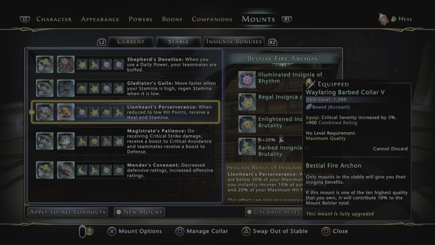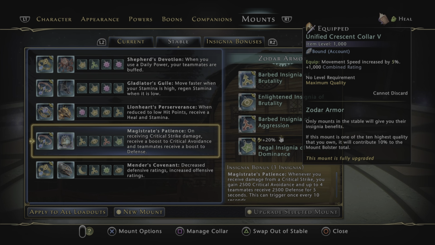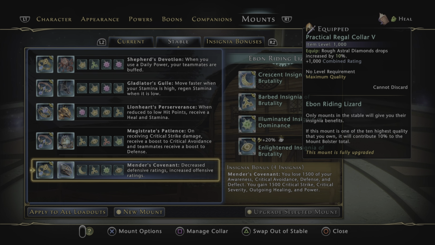Lionheart's Perseverance, some emergency heals whenever we get too low. Magistrator's Patience is the must-have here, the absolute best one to have as a healer. It helps out everyone by giving them some defense stats whenever you do a critical heal on them. So every time, guys, whenever this is not on cooldown, it's gonna trigger from your heals. And Mentor's Covenant for some extra healing stats.